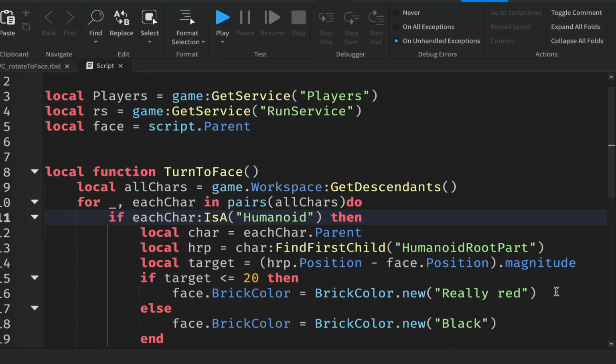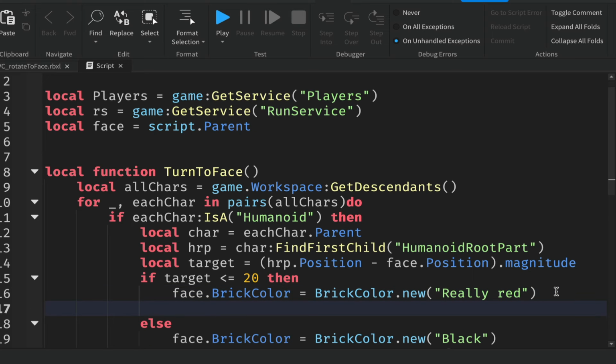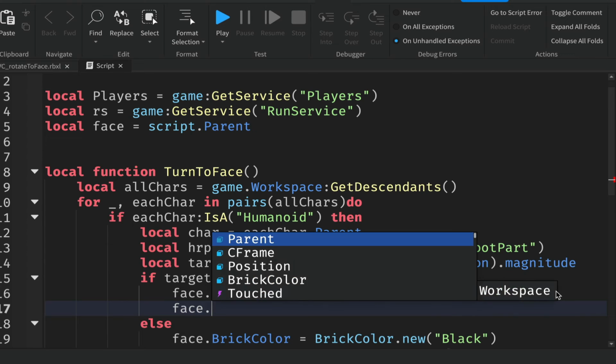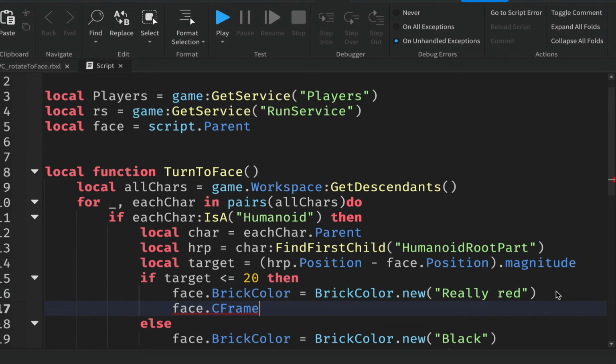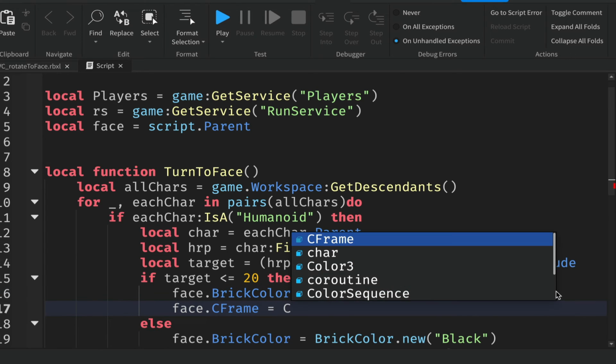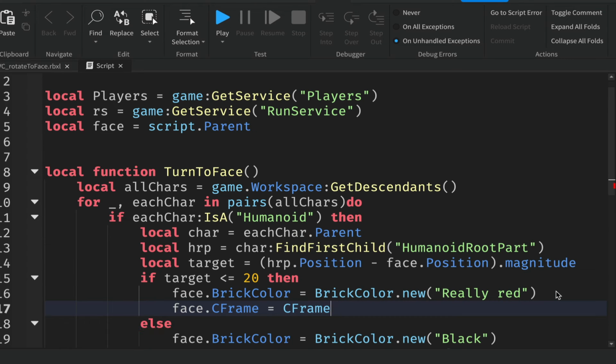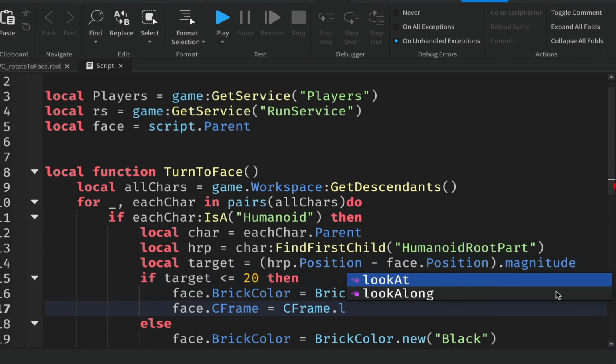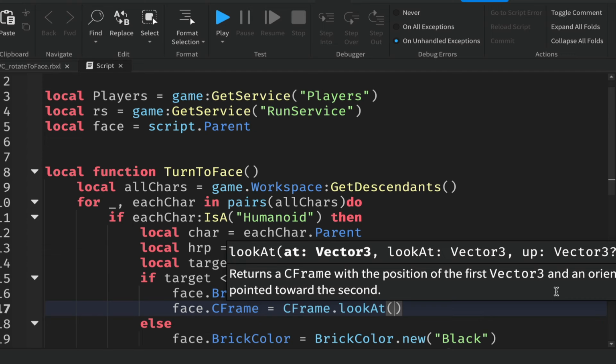The only other line that we need to add is to make the face part face the player. So we say face.CFrame equals CFrame.lookAt. When you use CFrame.lookAt, it takes the part that you want to turn first, and then we put in what you want to look at.